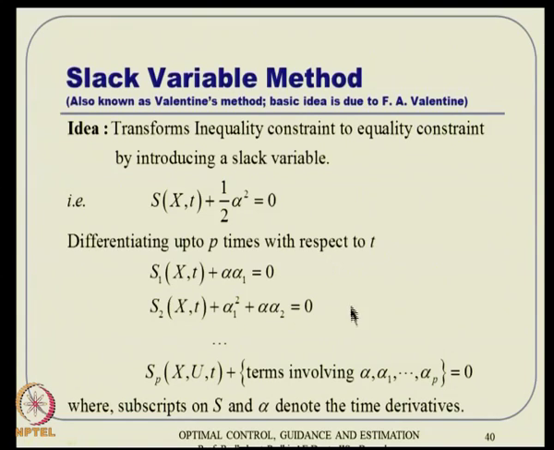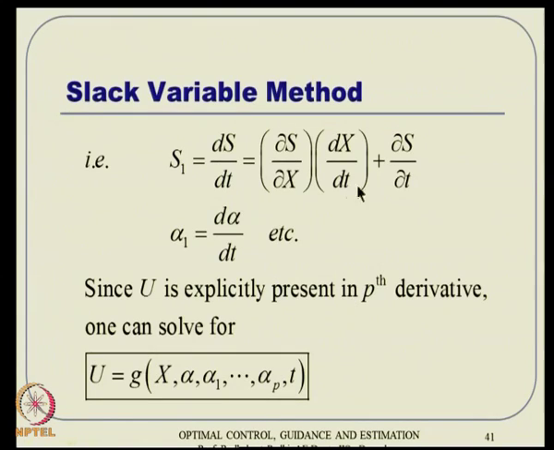Now, this is the definition of s1, and what do you mean by alpha 1? Do not forget that ds by dt means we can compute del s by del x, because s is a function of states. So, del s by del x into x dot, and like that you can continue. Similarly, alpha 1 by definition is d alpha by dt.